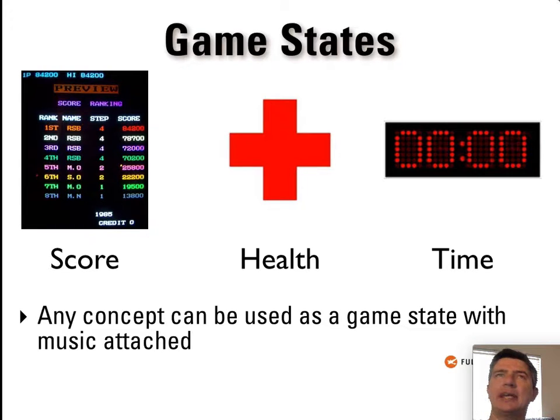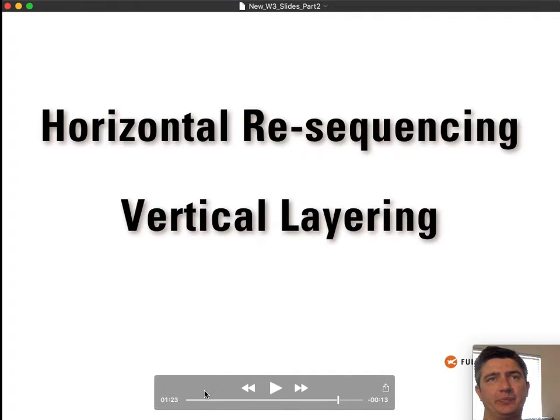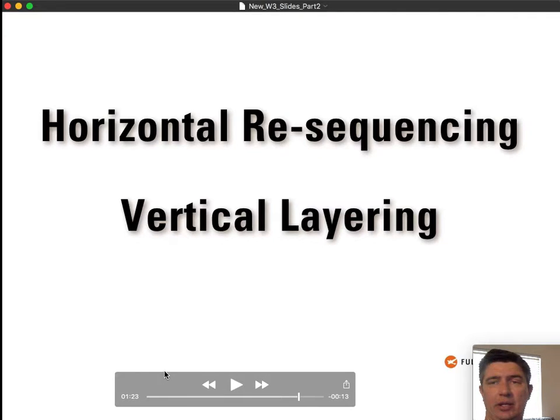The game state is more about the switching from one to the next and how we move and transition. Again, while the music is being played, there's not that much interactivity going on. But once you hit that point of switching from one to the next, that becomes more of the interactivity and the actual challenge in the soundtrack of the game.